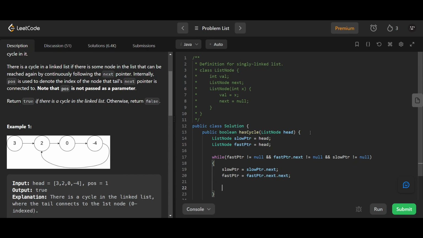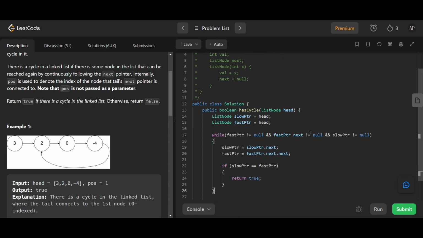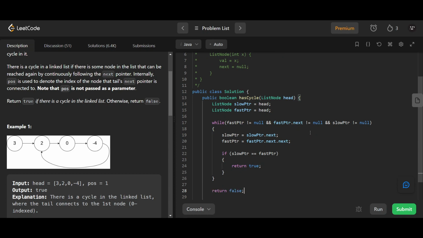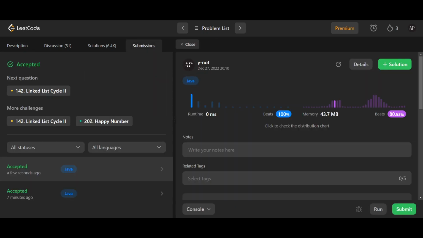And if you do this, and if you get them as equal, so if slow pointer equals fast pointer, then you return true, there is a cycle, otherwise there isn't a cycle. All right, submit, and it works. Cool.